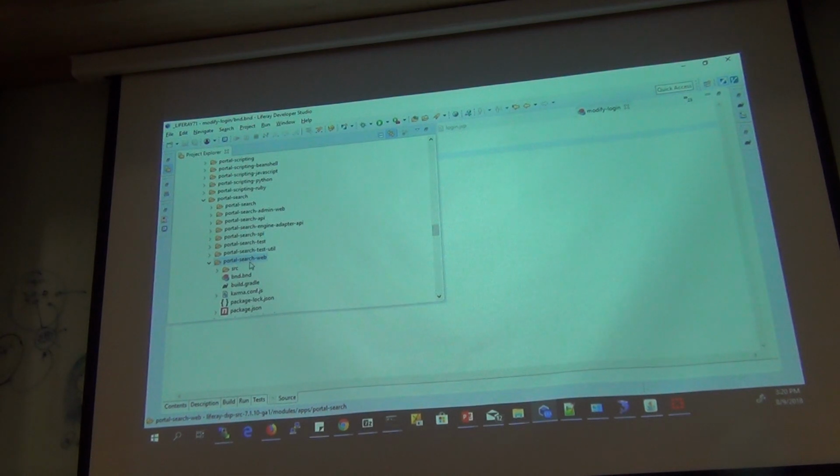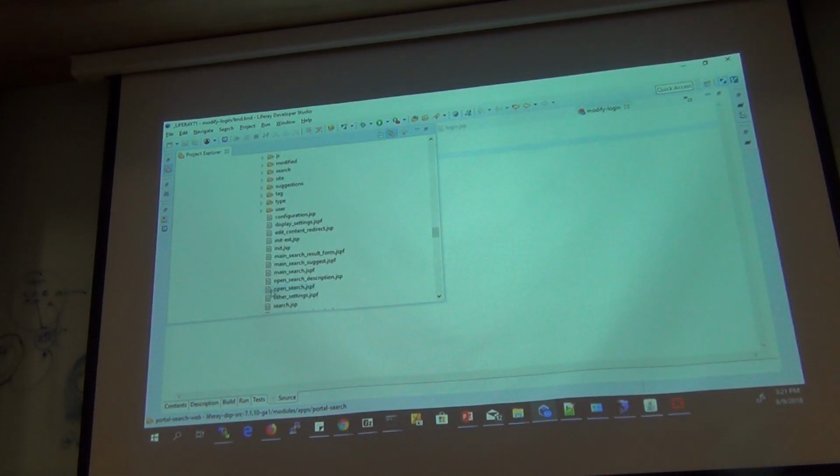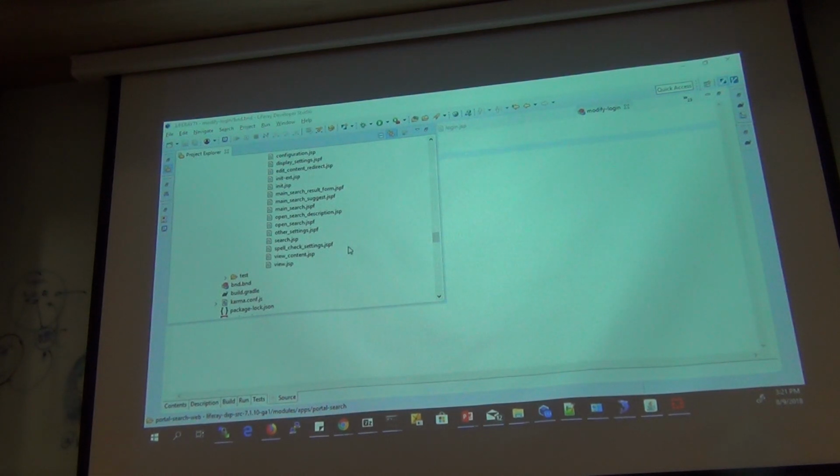But the thing is that sometimes the user doesn't like the way Liferay displays the information. So okay, we may need to modify the UI only. But the problem is that the UI in the search is also not simple. As we can count here, 1, 2, 3, 4, 5, 6, 7, 8, 9, more than 20 JSPs for the search. And we need to find out which is actually the main JSP. Okay. So in order to hook the search, we just choose one, in other words.